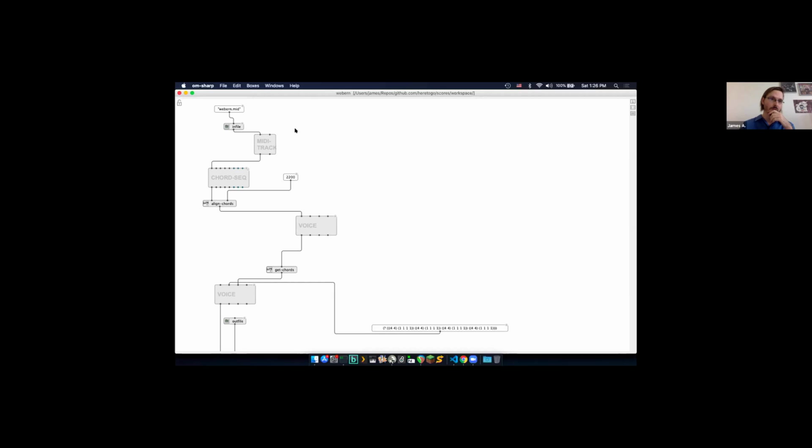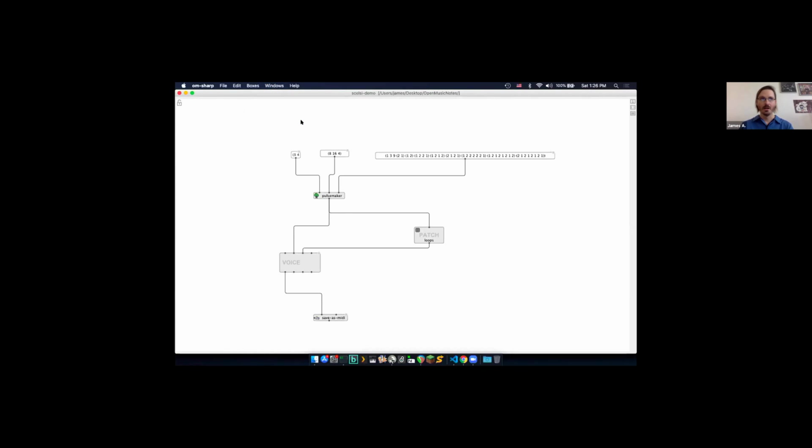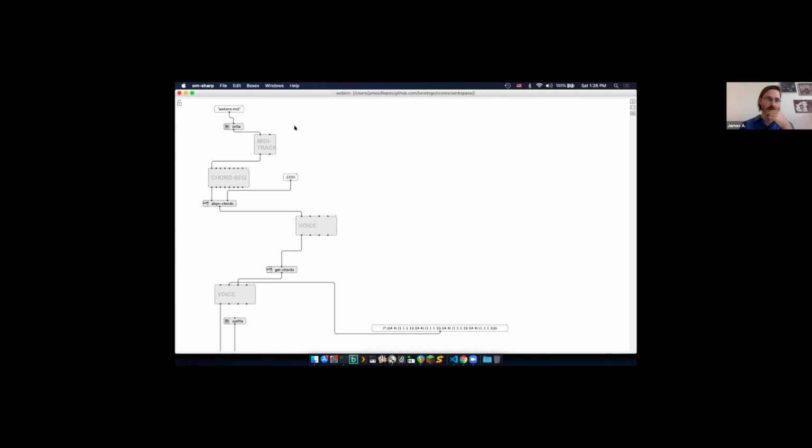So one use case is being able to understand rhythmic subdivisions. Another use case that I've found is to do score reductions and things like that.